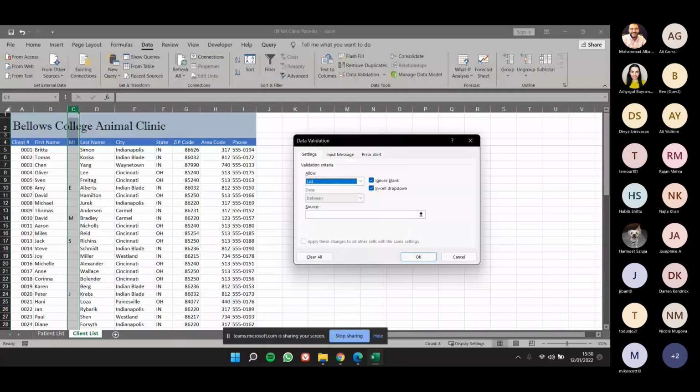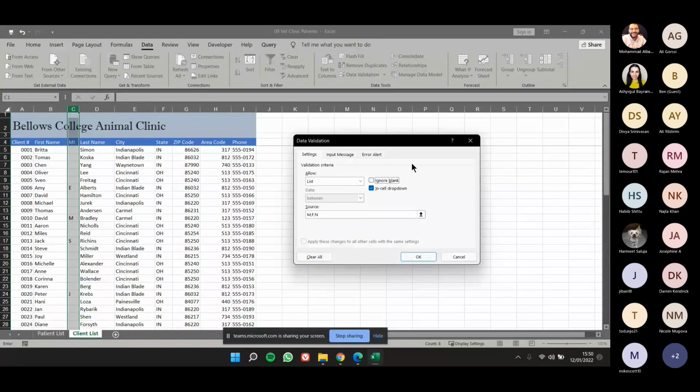Okay, and in the source box, we're going to type in M, a comma, then F, then a comma, then N. And we're going to uncheck where it says ignore blank.